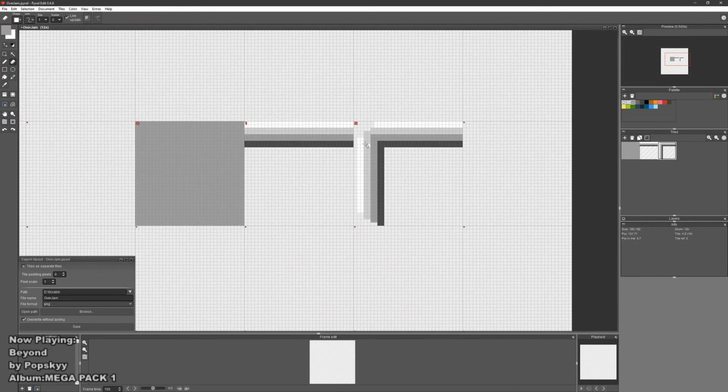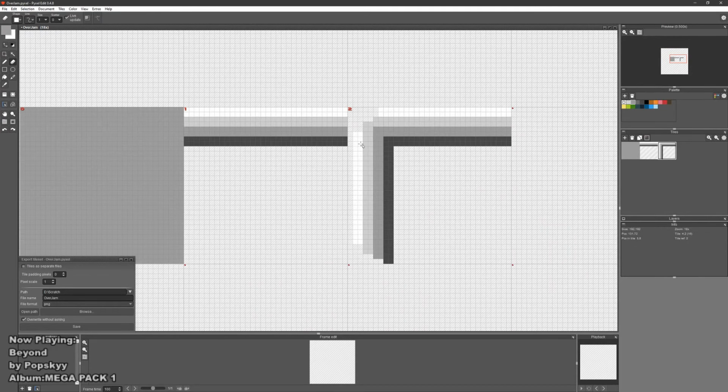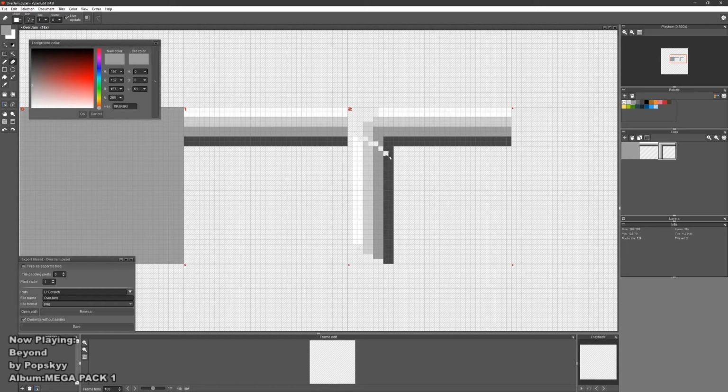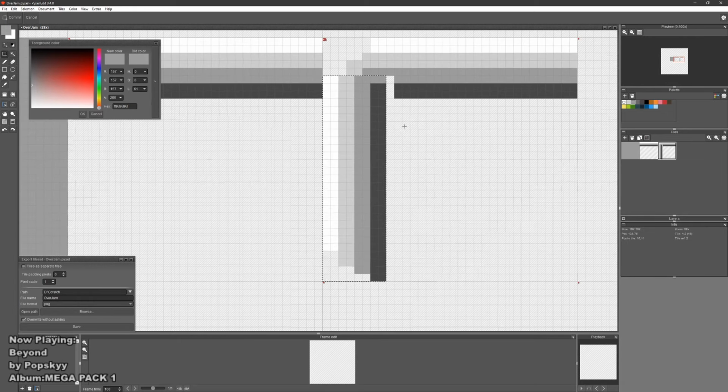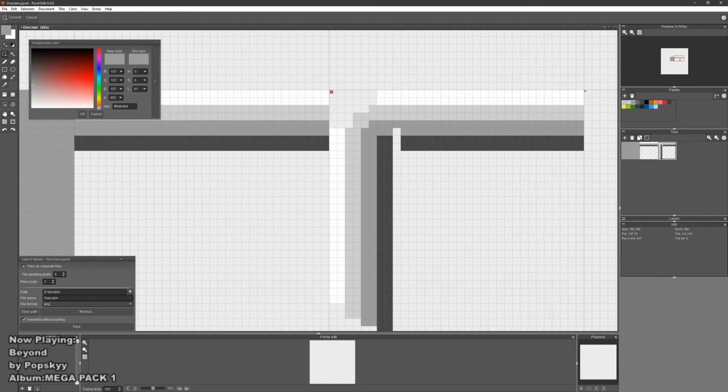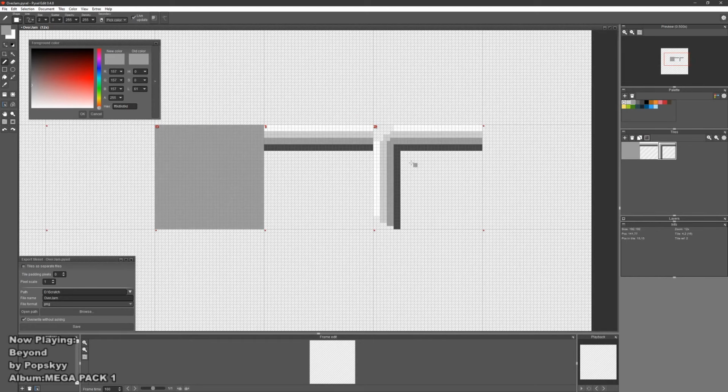Oh look, and I also messed up the... Oops, this needs to come out somewhere. It needs to come out and actually butt up against that, like so. And then we can do this and that. It doesn't look too horrible.